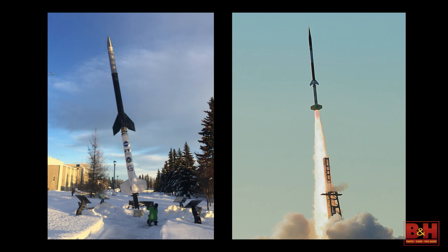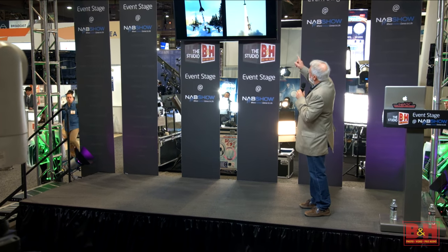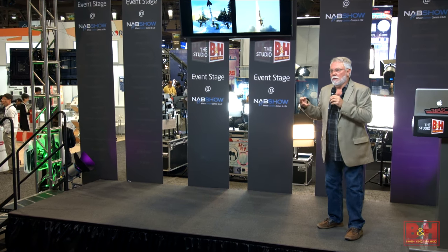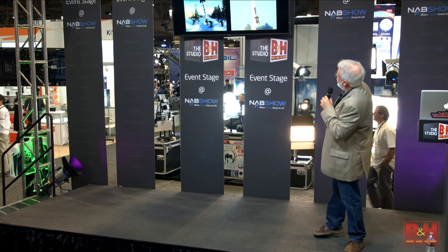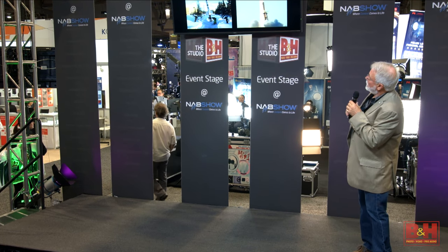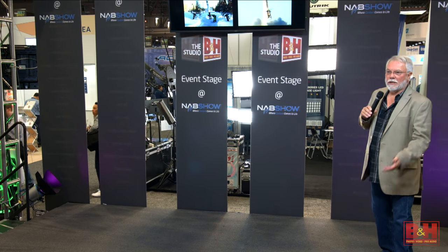Like I said, these things, they're there 1 second and they ignite and they're gone. I was shooting the still images at 14 frames a second and I got 3 images of it launching before it was gone. So it's a quick little rabbit. So that's the rocket. They're called Black Brant 9s, in case you're interested.